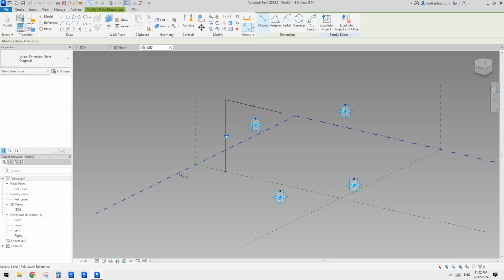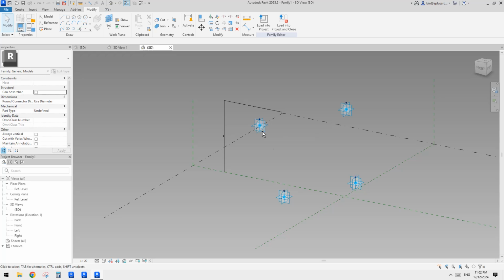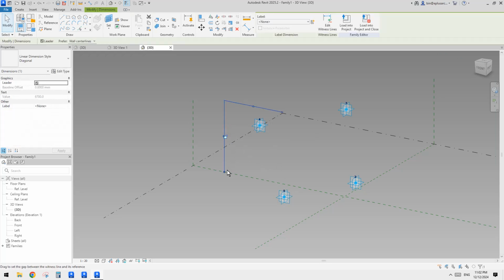This dimension is being placed onto this reference plane between point 4 and the level. Now, because we need to get the height difference between point 4 and point 1, we're going to select this dimension, see here, drag this out, and then drag this point onto point 1.